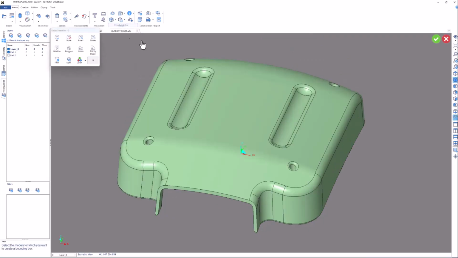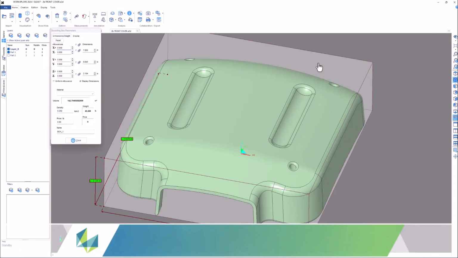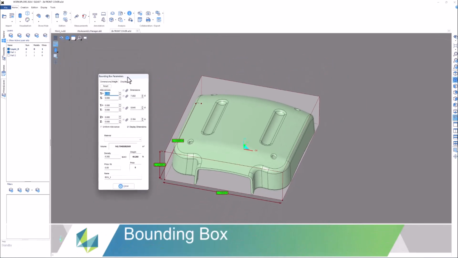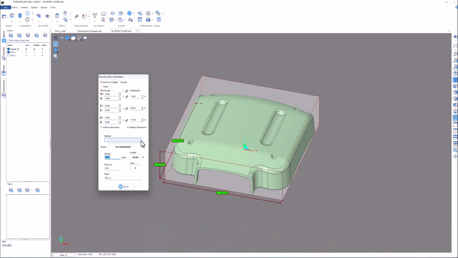Now we're going to use bounding box. When we select the part, you can see the part's XYZ coordinates in relevance to the current origin that you have. This also can be referenced minimal to the part, and then you can also see how much the part weighs based on the material that you assign. This also shows the volume of that bounding box as well, so you can see the different information about the part and the material that the part could be assigned to. You see how the weight changes based on materials I switch to.